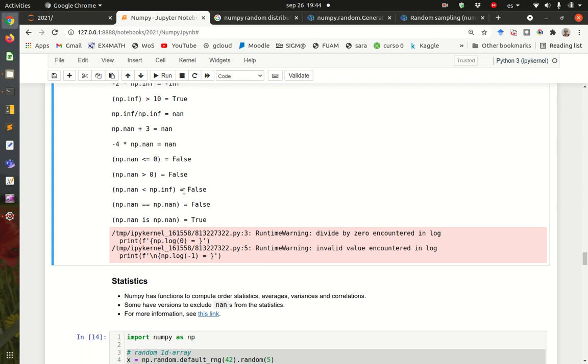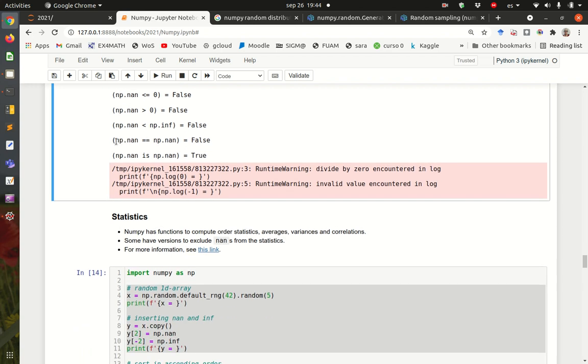This is also true for infinite, so because we don't know which is the result of this thing, this is going to be false, also. But even in this case, if we try to know if this is equal to, okay, so this is to check if these two things are equal. So a not a number, if we try to see if this is equal to a not a number, the result is going to be false. And you will say, but how is this possible?